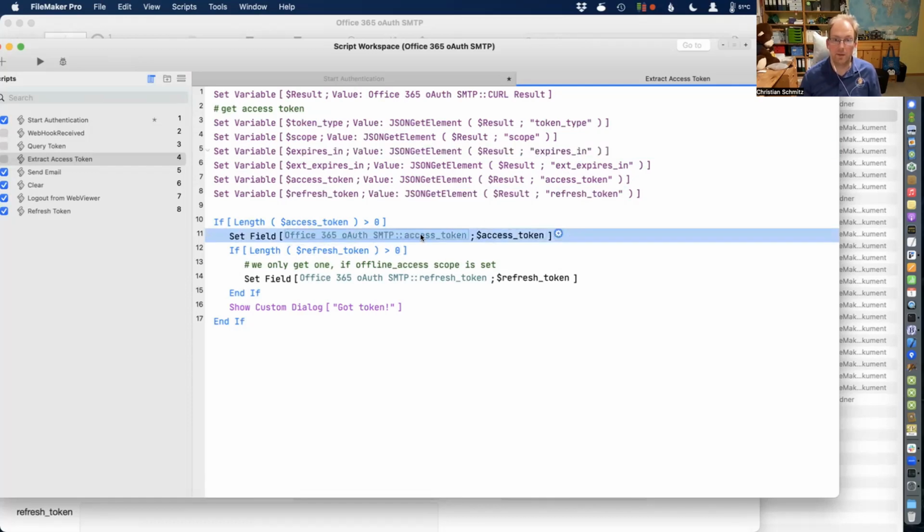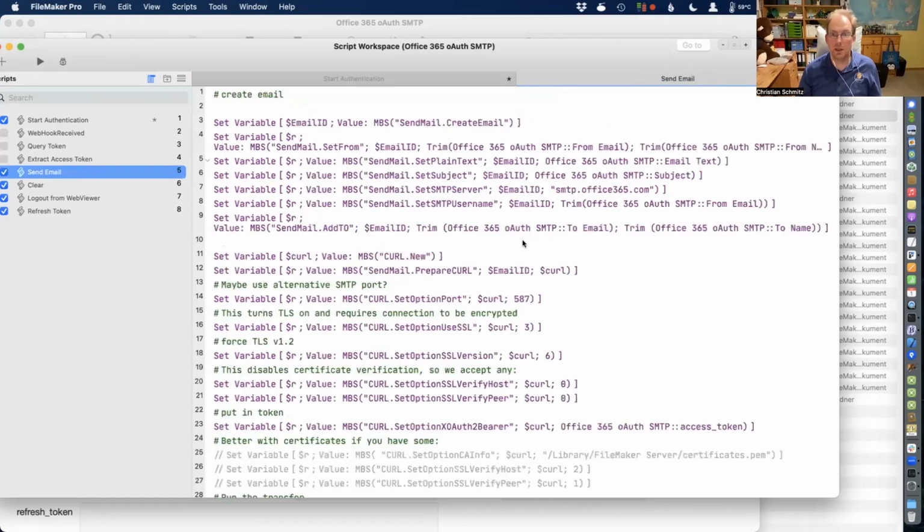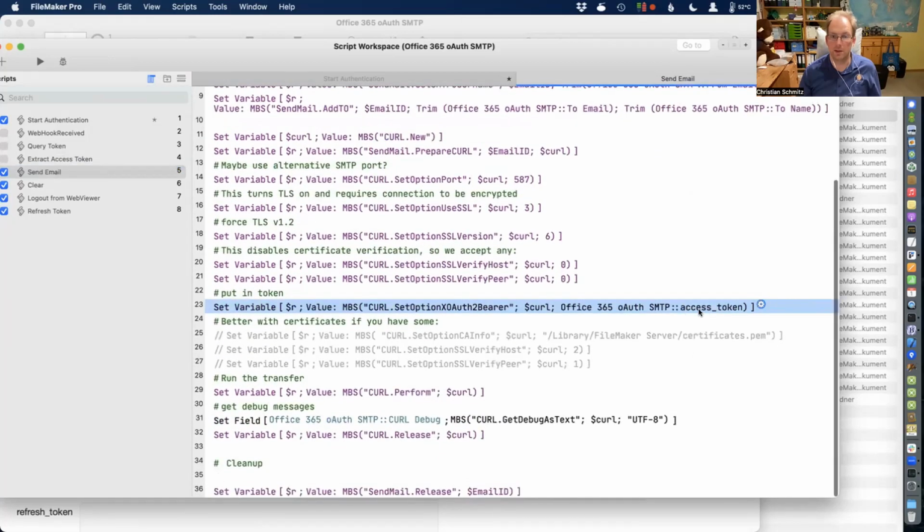And then we simply remember our access token, our refresh token. That's needed later for sending an email, because when we send an email, we have to put in our access token for curl to do the authentication for sending the email.